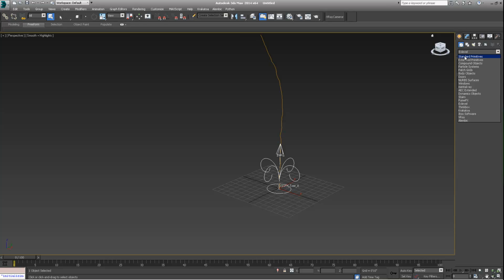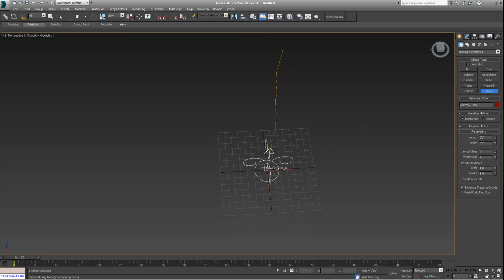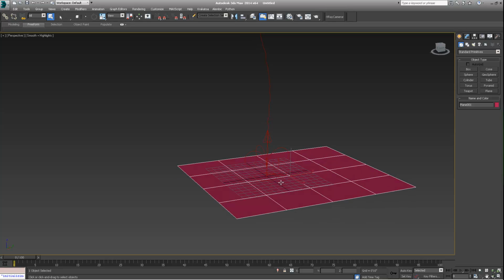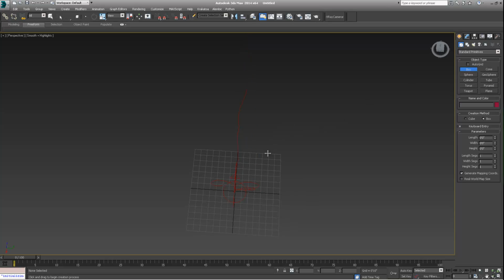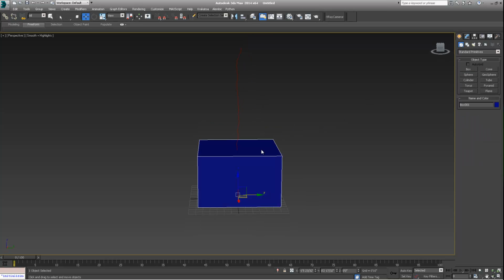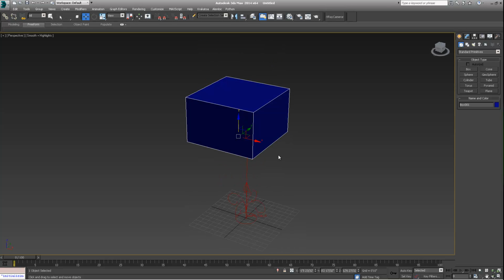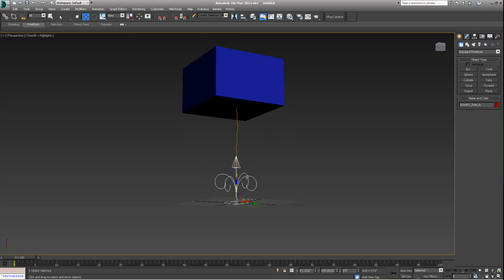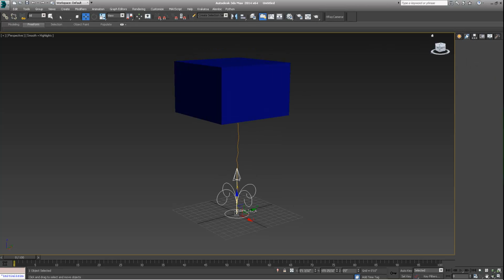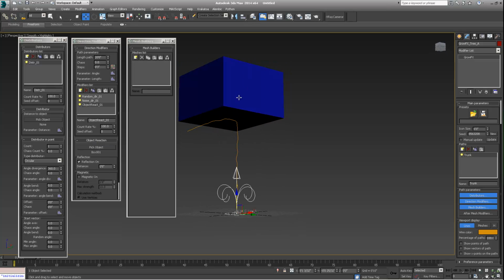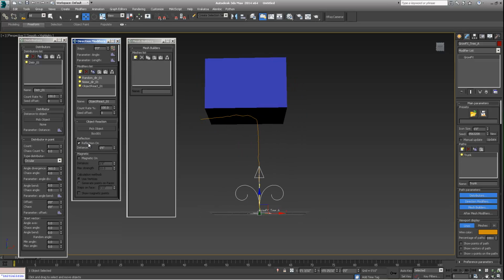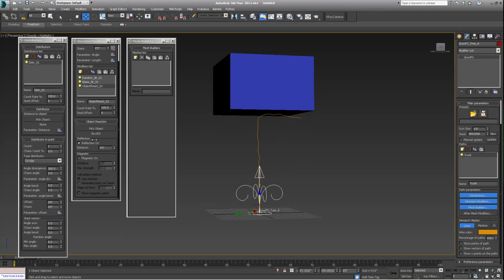So I'm going to go back out and create a plane, right? And let's just, well, actually, let's create a box so it's actually got some volume to it. It prefers that. Okay, so I'm going to have this GrowFX object interact with that box now. And if I say object reaction and I pick this object, you'll see immediately it reflects it. It's reflecting it because this reflection amount is turned on and it's set to 5 inches by default.